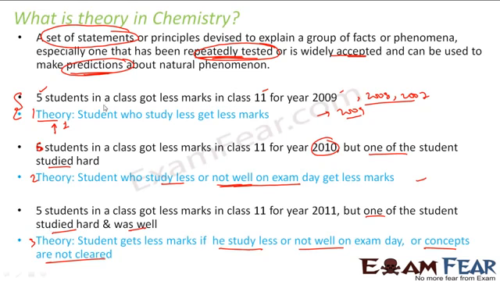So you have some data, some students got less marks. On that data, they give a theory, and this theory is true for the future data also. With this, they can predict that if you're not studying, you will get less marks. Again, they keep improvising this theory. If you see, in 2010, they changed the theory. By 2012, maybe this theory is true for everything now. Maybe they covered all the scenarios. So that's what theory is all about.